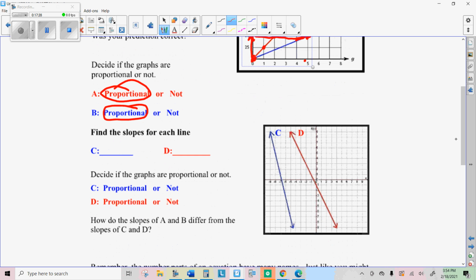Okay. So go ahead, you do C and D. I'm going to give you a hint to figure out. Now these are both going to be negatives because of the direction they're going. But we want to try and find points where they're hitting. So I'll give you these. So look how far down those points are compared to how far over you go on each of those points. All right? So how far down am I dropping compared to how far over I go?